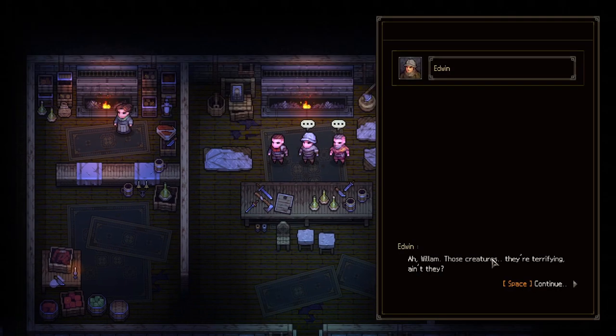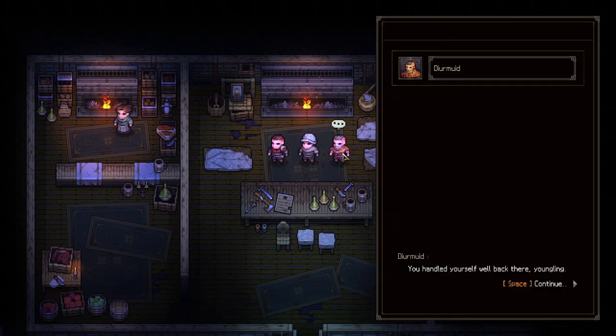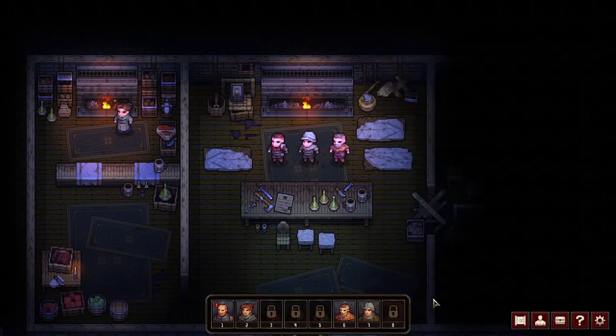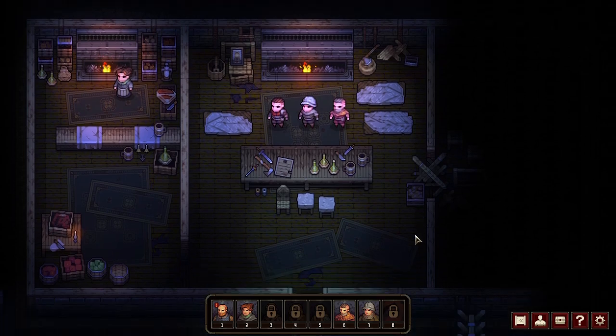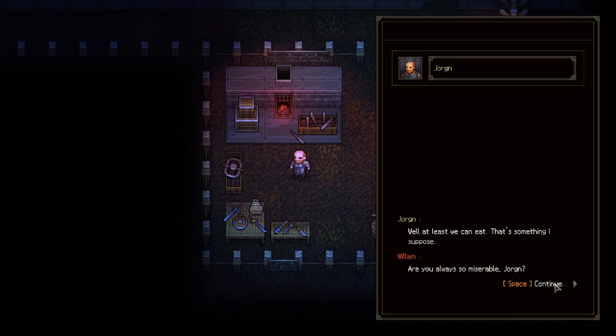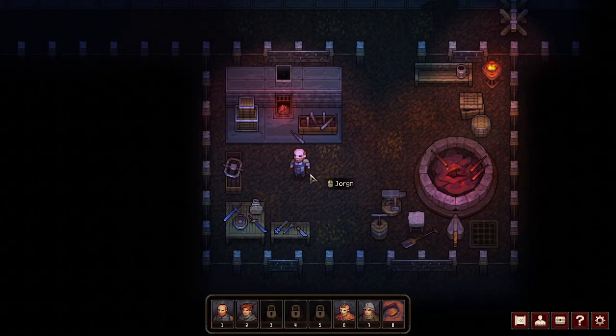So we've got some dialogue. Again, I like the character building in this game, but I don't think that me reading the text is going to do much for you. I think probably you're here for the mechanics. I should have done more skipping throughout Steam Next Fest. But I do like the story so far. Jorn is a pretty cool character.